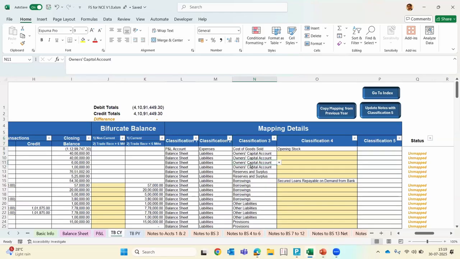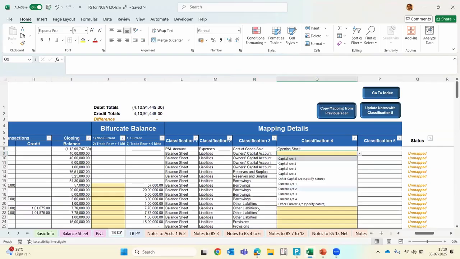Now these are the heads provided by the institute, so that nomenclature we have retained over here, and we have provided a conditional drop down. So for example, if I have selected owner's capital account, based upon that I get the options over here.